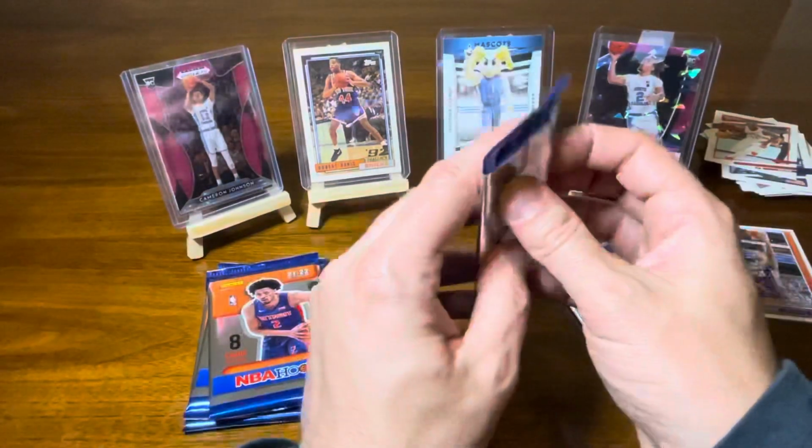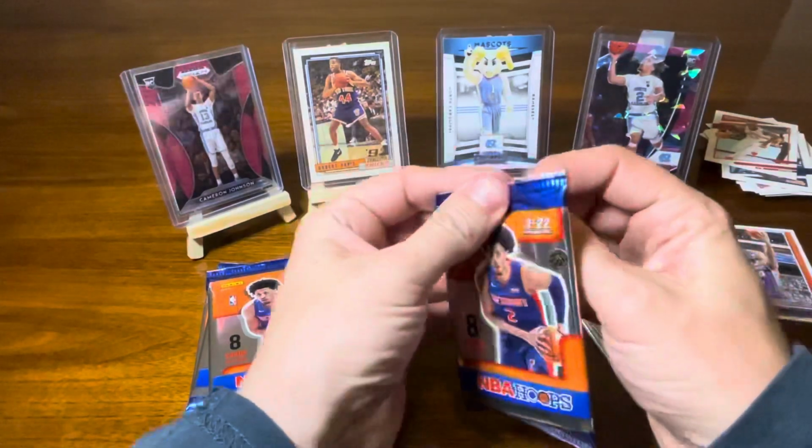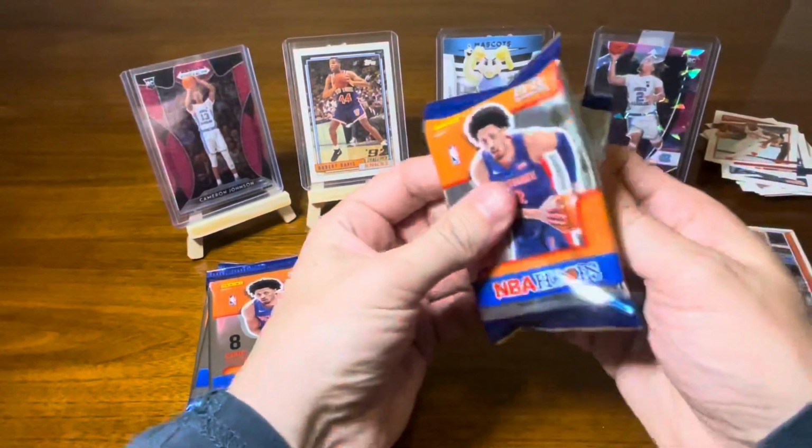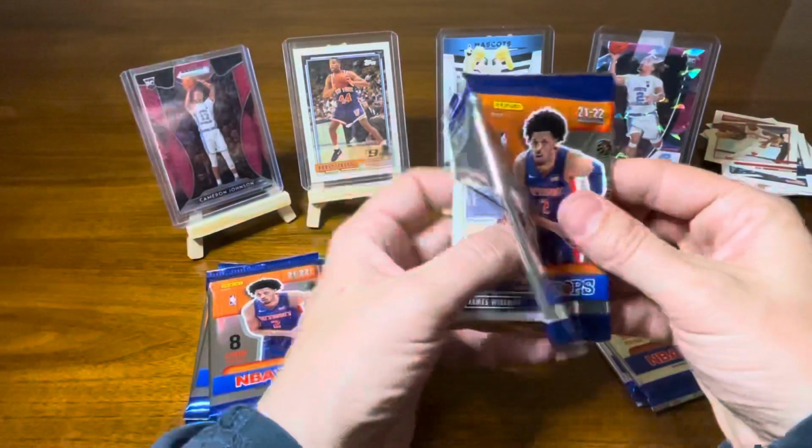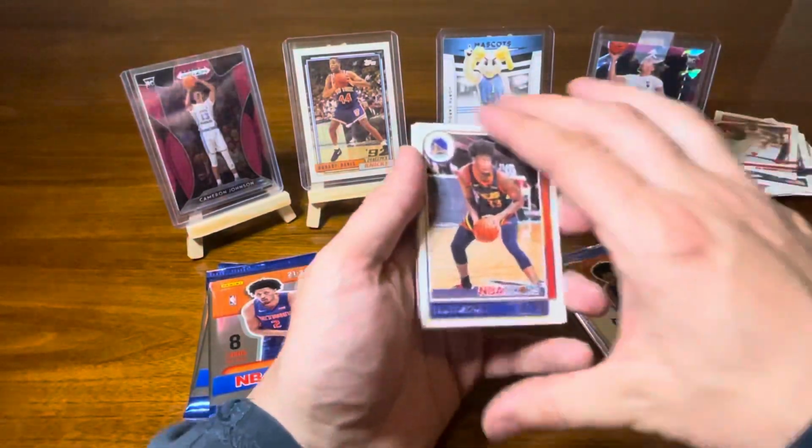Alright, go to these, see if we can tell the difference in the inserts. Like I said, I was under the impression that these were hobby packs, but it might have just been the Gravity Feed retail packs.